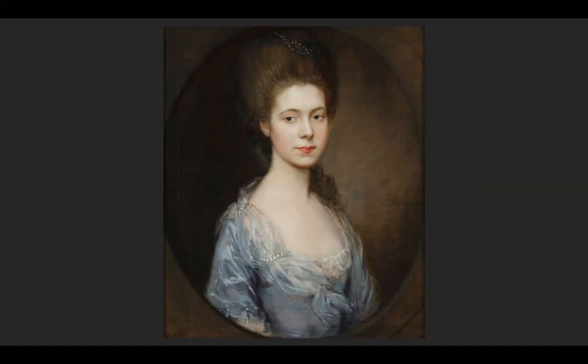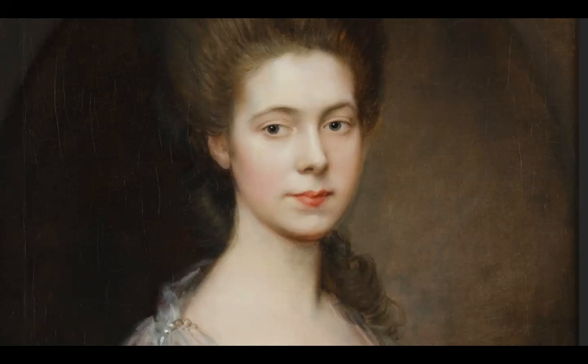Maybe you're noticing her elaborate hair swept up in a big bouffant with some beads. Let's take a closer look at her face. Any guess on what time period she lived in when this portrait was painted? One would not be supposed to be smiling brightly in a portrait, but to have a very composed expression on one's face.